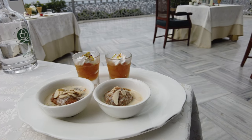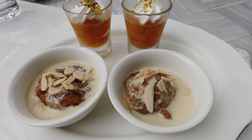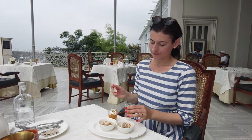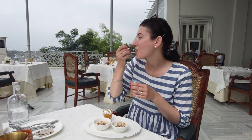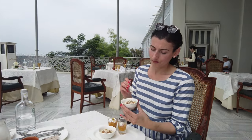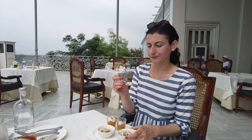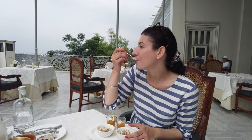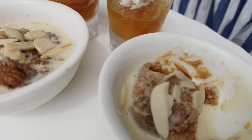To finish off breakfast on a high note, Santosh ensured that we were served the local speciality desserts, Kubani Ka Meetha, which is an authentic Hyderabadi sweet dish, and we were also served Shahi Tukda, which is a bread pudding. The Kubani Ka Meetha was my personal favorite, silky cream with apricot compote that had the perfect sweetness. The Shahi Tukda was also good. Usually we are not the biggest fans, but this version was delightful.